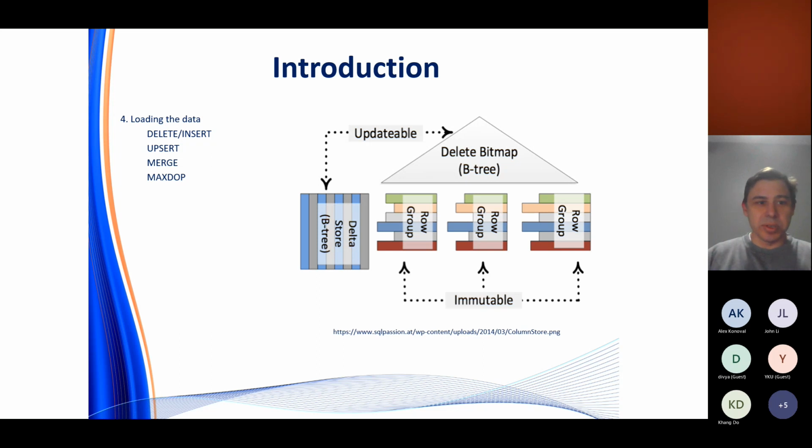So let's say you have 1 million rows to load in 4 threads. You will have 4 row groups that are each more or less 250k rows. When they are compressed and inserted into the Columnstore index, you will have 4 smaller segments. But if you insert the same data with maxdop 1, in a single thread, then you will get a single row group that will be compressed in a single segment.